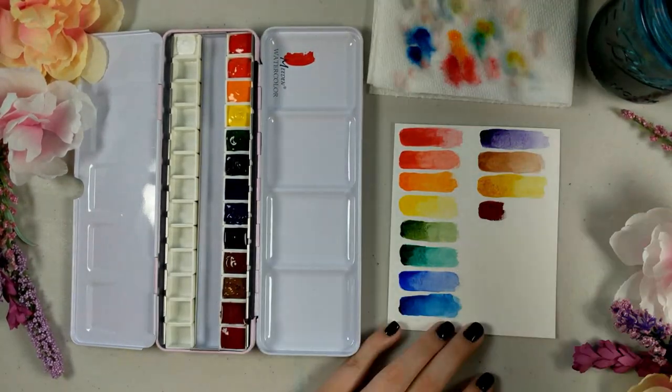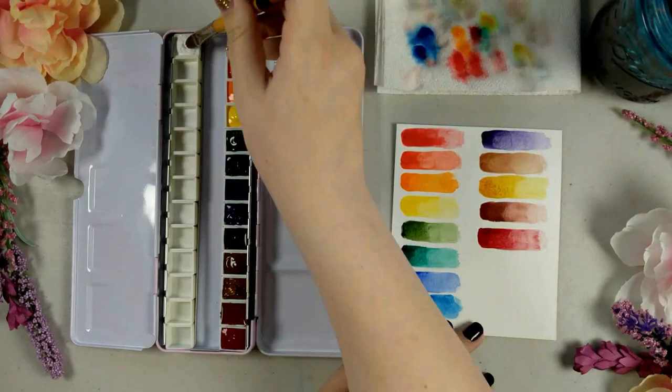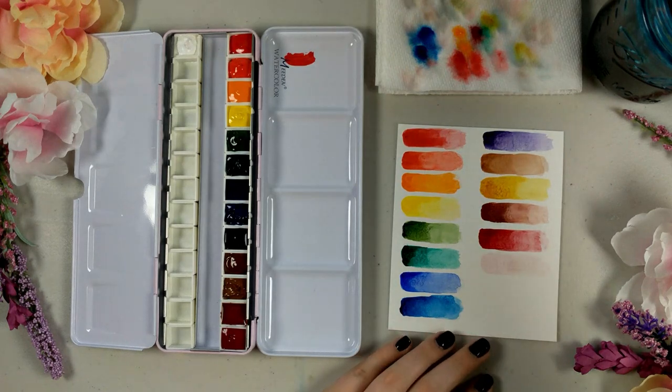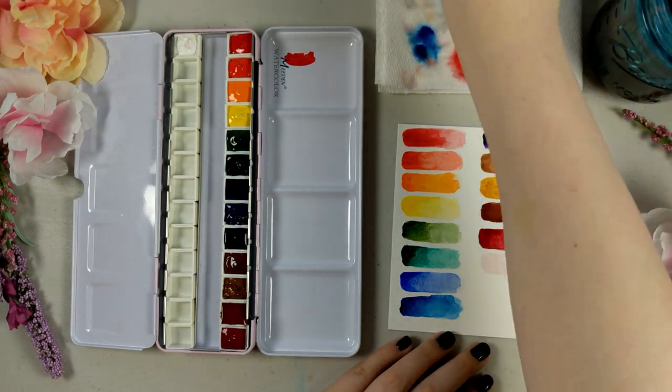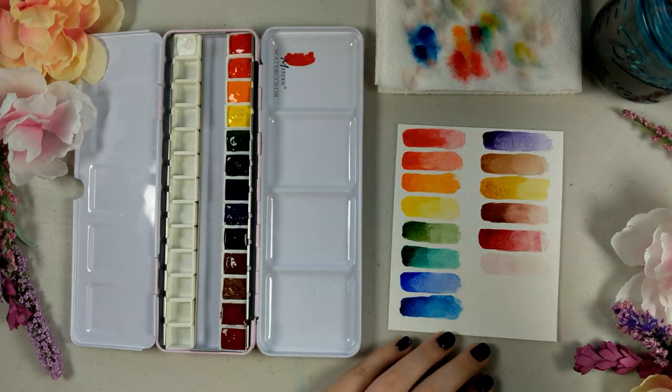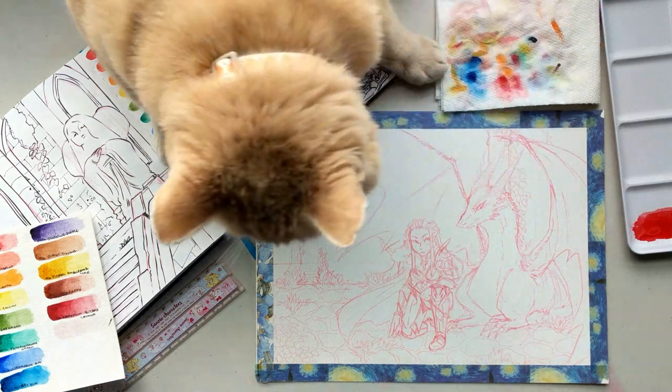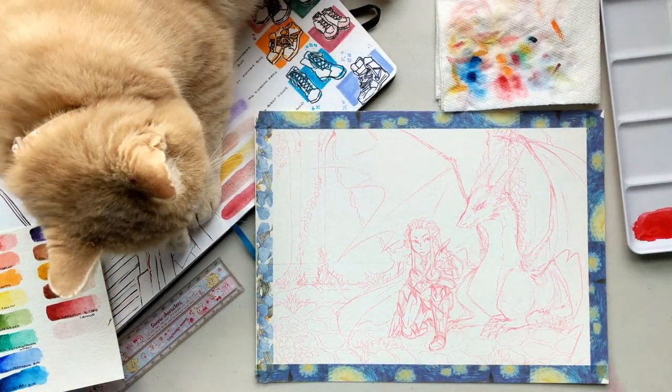Something else that I experienced that was really weird is one of the colors on here, when I poured it out of the tube, it was very separated in the beginning, and the entire tube, from what I can tell, is extremely liquidy and goopy. I was very weirded out by that one, and I don't know how I feel about that, but that was my only complaint with making the palette.